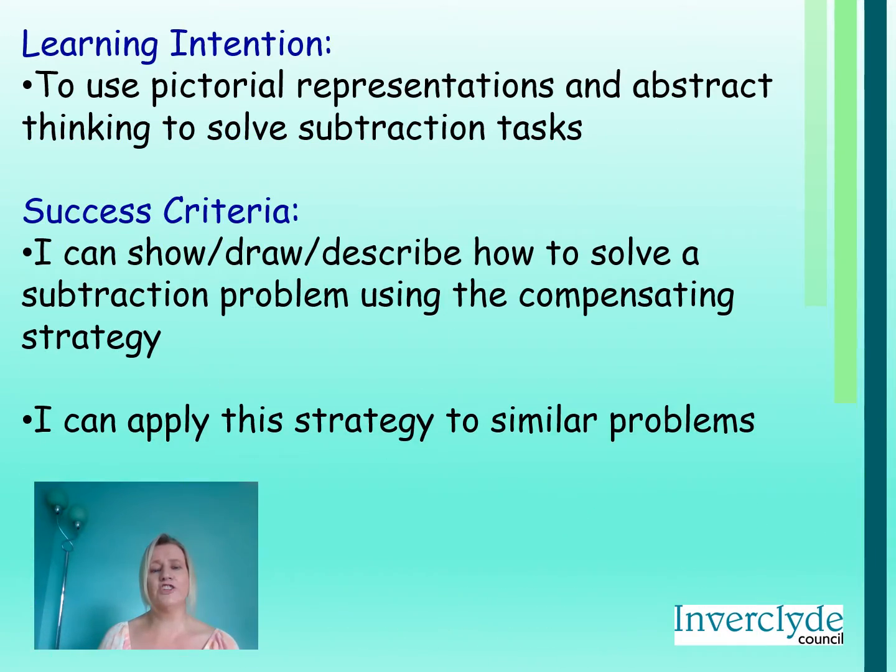Our learning intention is to use pictorial representations and abstract thinking to solve subtraction tasks. Remember, abstract thinking is just number sense. It's about knowing how numbers are made and being able to give reasons for the answer we get. Have you got your pencil and paper ready? If you need to pause the video and get organised, you can do that just now.